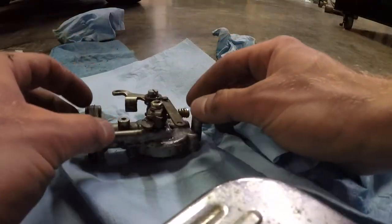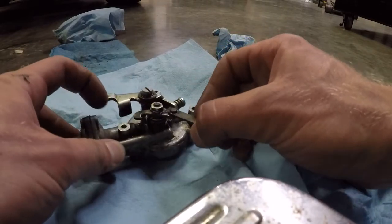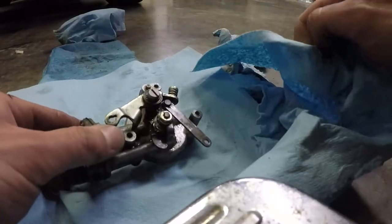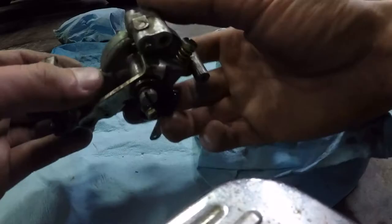See how all these widgets work here? There's your little adjuster screw, little cam. Very cool stuff. There's a little electric choke. You can see the bimetal's moving that unit right there.